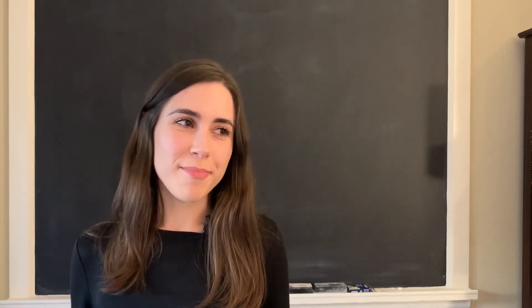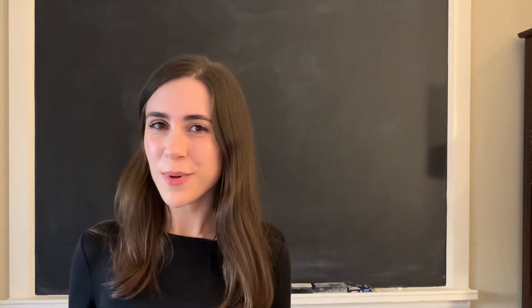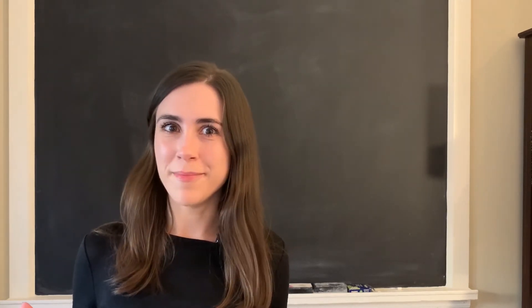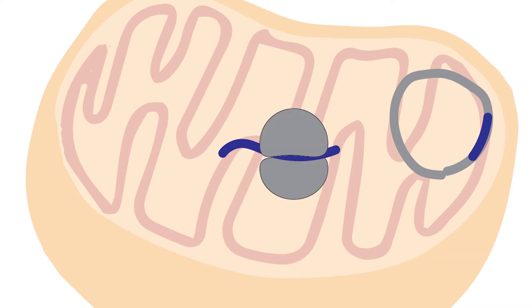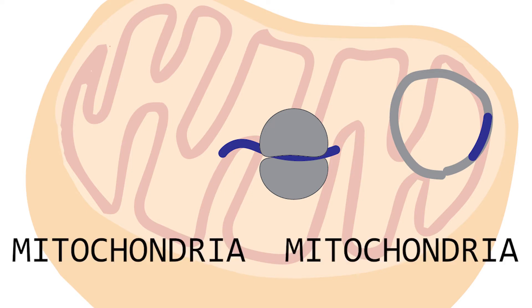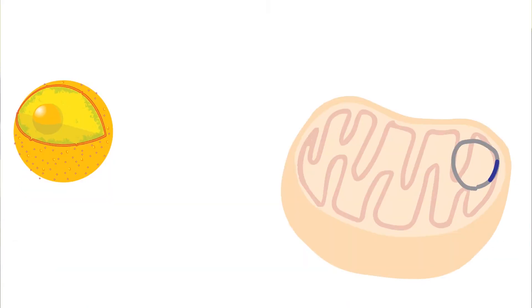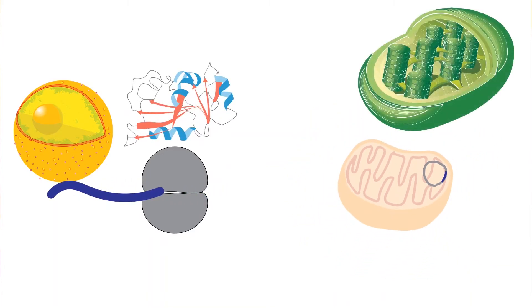Okay, so remember how literally two seconds ago I just said, how does the protein get back to the mitochondria? Well, it doesn't always go back there, which is crazy. It's a gene that was once in the mitochondria's genome, that used to get expressed by a polymerase that is exclusively in the mitochondria, that gets translated by ribosomes that reside in the mitochondria, to make a protein that stays in the mitochondria. So now I'm telling you that that gene, yes, that one, goes to the nucleus, and over time gets made into a protein that then goes somewhere else. Sometimes even goes to the chloroplast.